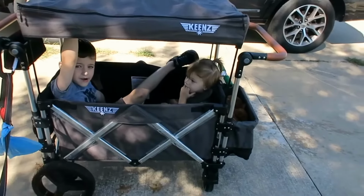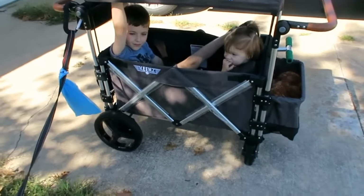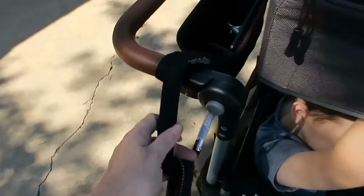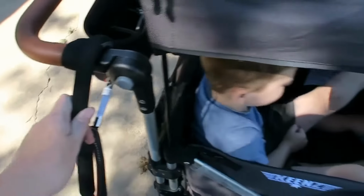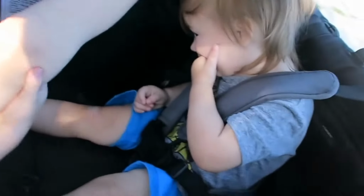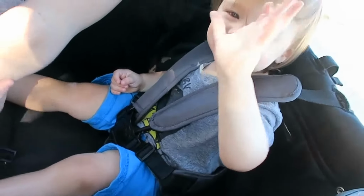Okay, so here's the canopy outside. The wheels are locked. It's pretty sturdy. The dog's been pulling on it and hasn't pulled them down. These clip and go were the best ones that I saw because they have the rubber all the way around. Okay, here's Solomon in his 5-point harness. Say hi. Yeah, he's making a mess already.